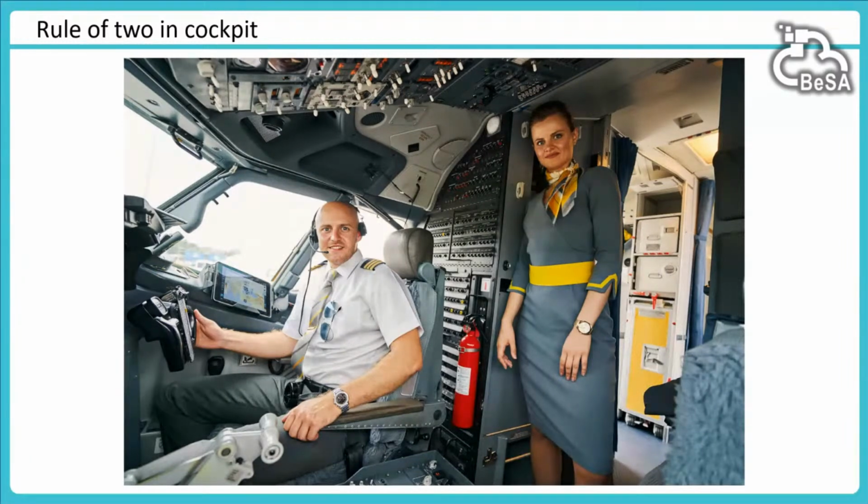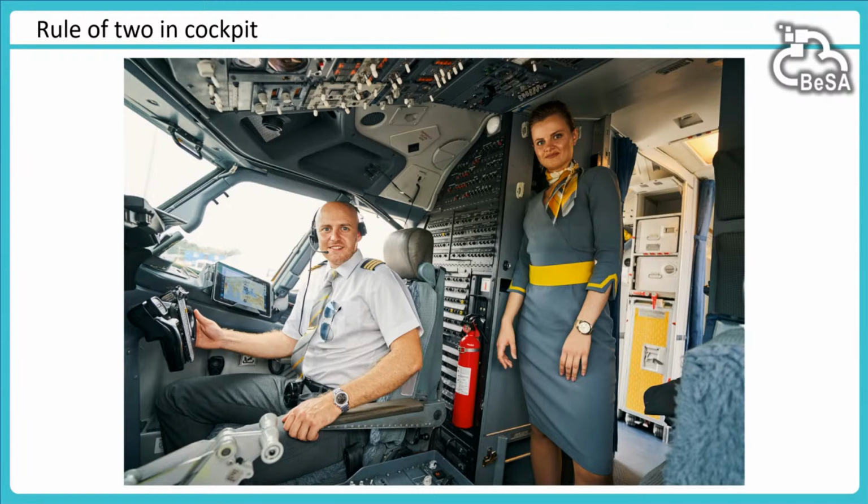So if some pilot has to take a break and go out, they have to call a member of staff inside the cockpit. So there are at least two people always in the cockpit. What if it was only one person and they had a cardiac arrest or something and were not able to open the door? So that time they follow the rule of two. Civil aviation has very strict rules. If you look into it, that is all moving toward the fault tolerance concept. So that is the rule of two.